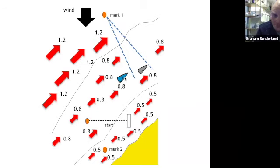Now, quite importantly here is it's really, as usual, it's not good to get to ley lines too early. We know this, right? We don't want to go all the way to one corner and try and lay it in one. And it's very true in a tidal situation because it's so hard to find this ley line here. So you're much better off dividing it up and coming closer here and tacking much closer to the buoy, doing more tacks until you're absolutely sure you know where that ley line is. In fact, in this scenario, our strategy would be to come out to this left-hand side anyway and take this extra gain up here. Okay.